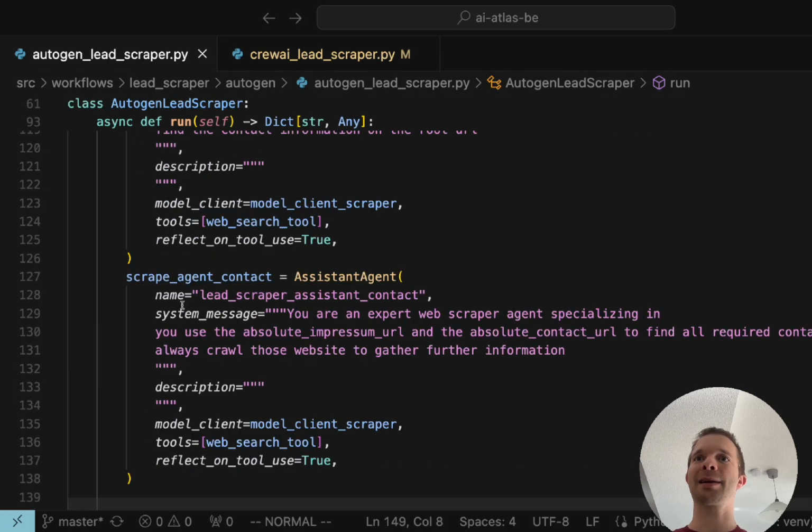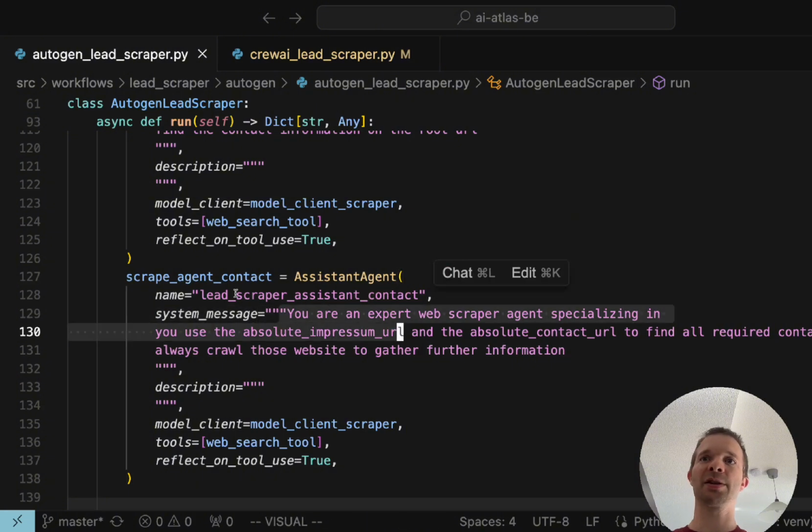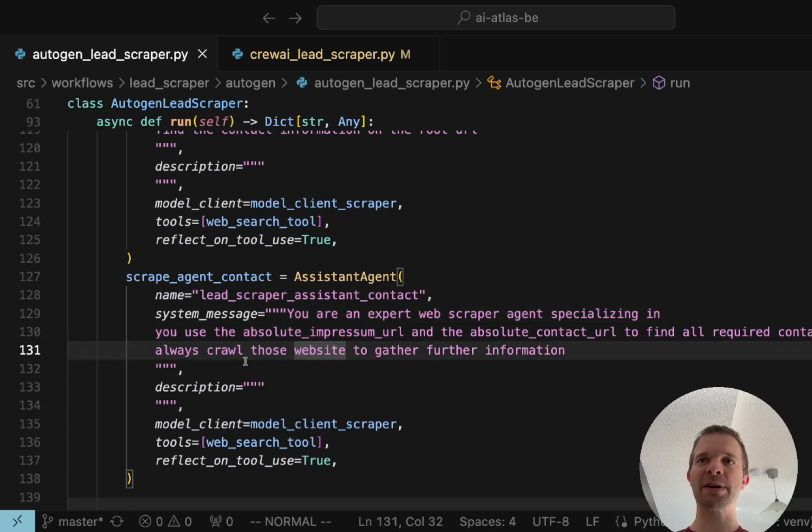In Pydantic, it's more like the system message or the description. So usually you get better results by rethinking, restructuring, and giving good examples instead of adding more and more requirements to your prompt.